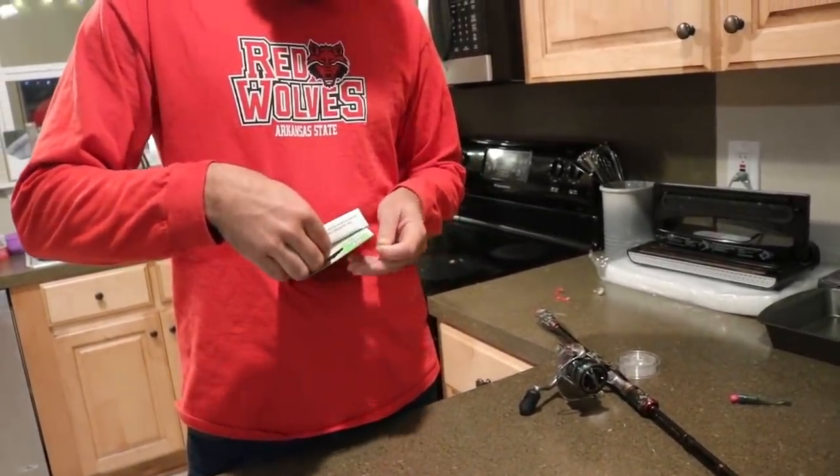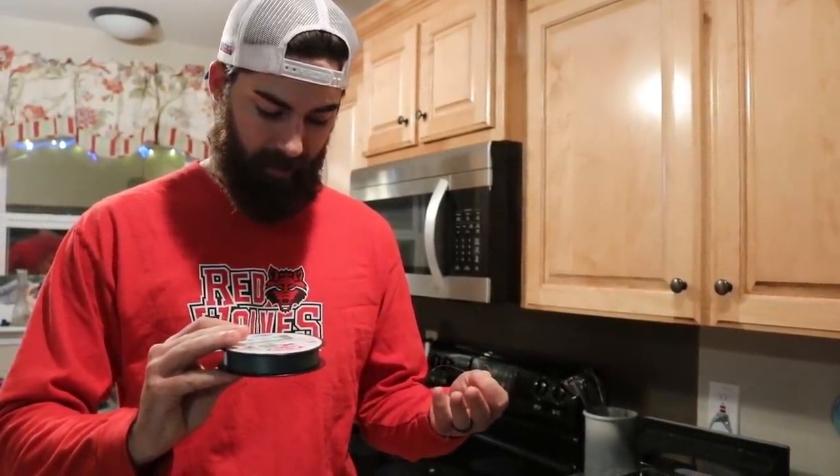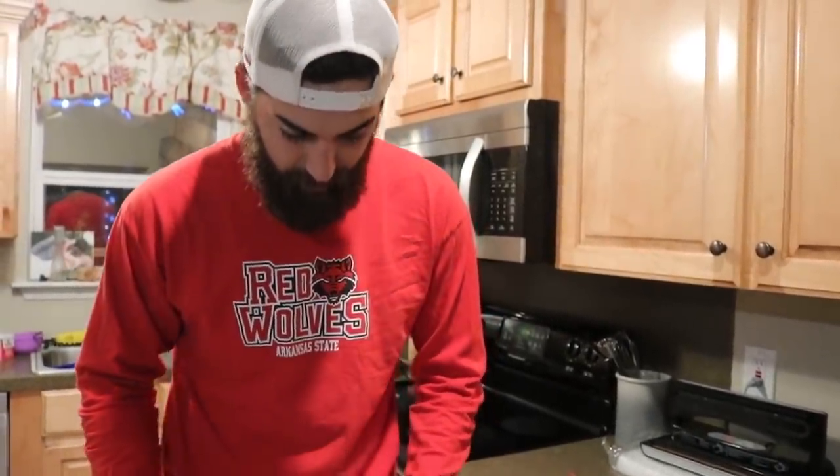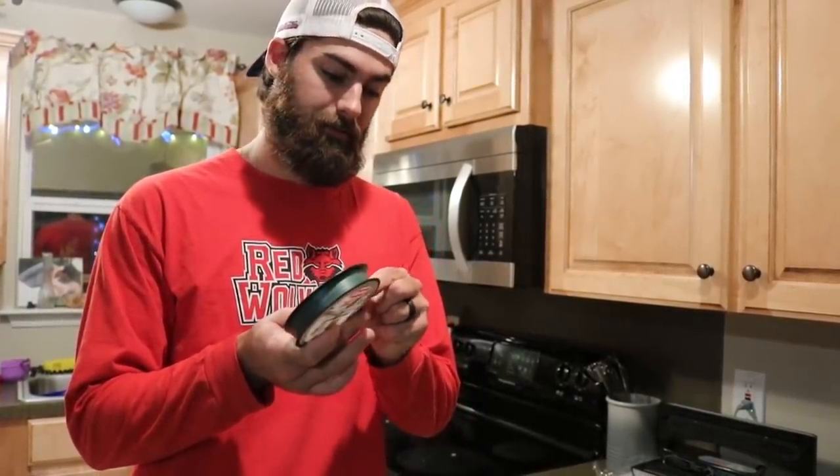This is 10 pound test. What's really cool is that the line is supposed to be super round — there's a core already inside the line. It's a 5-strand line with 5 strands going around that main core, so it should be really good. This is engineered for strength — maximum strength and abrasion resistance. Sounds good to me. We're going to give it the test tomorrow to see if this really is the best braided line for spinning reels ever created.